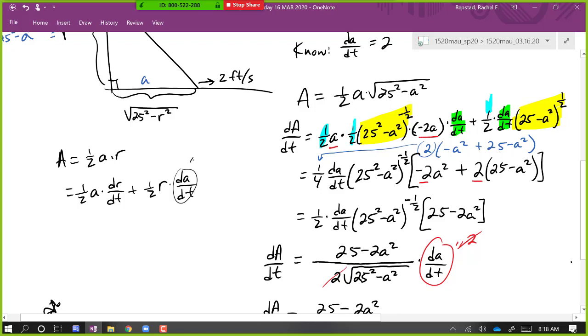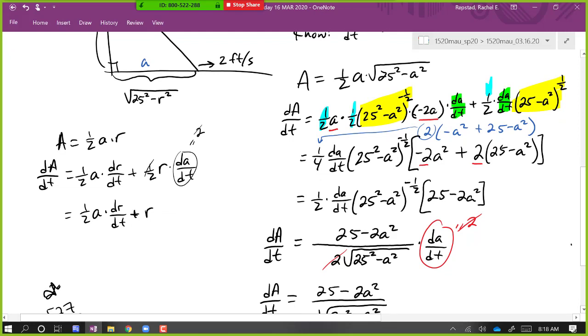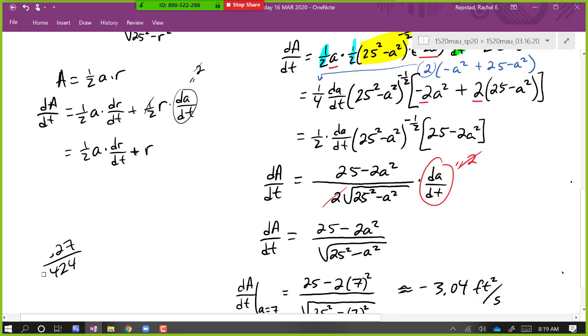We know that this is 2, and that cancels there. We could certainly, okay, hold on, let me fix that. All right, dA/dt. So in part A, you found dr/dt when A was equal to 7. We know that we're interested in what's going on when A is equal to 7, and we could find r when A is equal to 7. I feel like I was worried about being clever about doing this, and I went and did it the wrong way. That doesn't address what mistake I might have made when I did out this problem, but it certainly gives us another way to try to solve this problem.